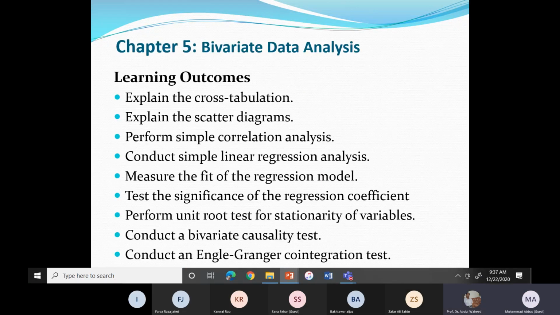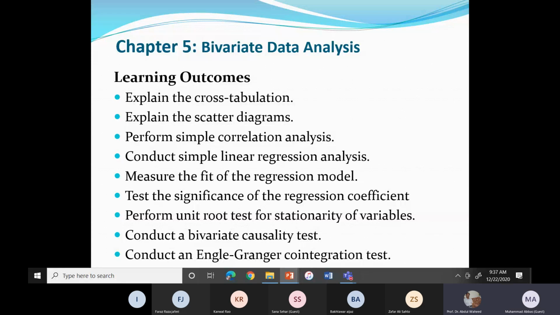Today we'll start bivariate data analysis. This is chapter 5, and the learning outcomes are you will be able to know the cross tabulation, scatter diagram, and you can perform simple correlation analysis.